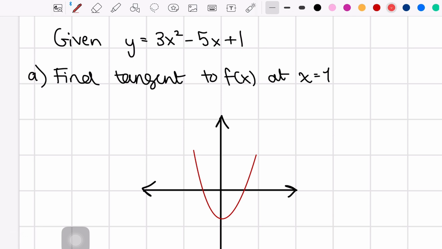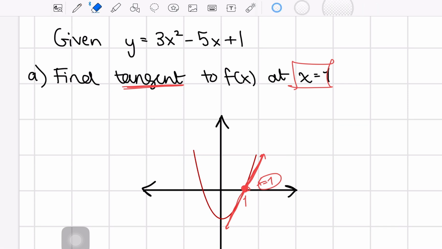So when you want to find the tangent, let's say this is x is 1. So at x is 1, we want to find what kind of slope our line has. So this is the slope at x equals 1, at this point. What is the slope of the tangent?